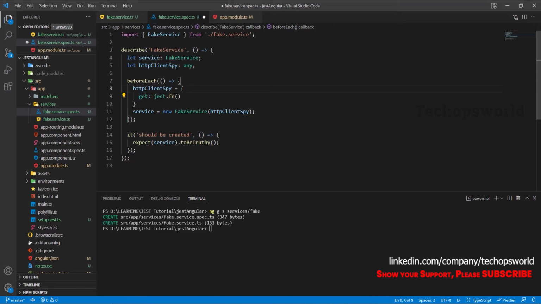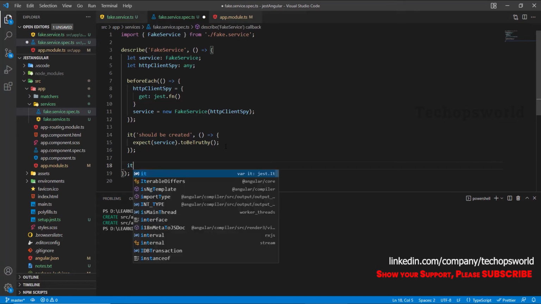Okay, now we have created a mock for the HTTP client. Let's save it. Now we have created the variables that we wanted for the service and the HTTP client spy. Now we will test the method.